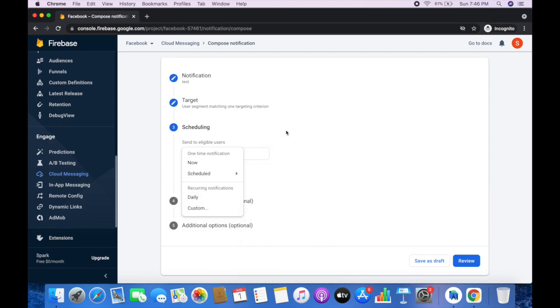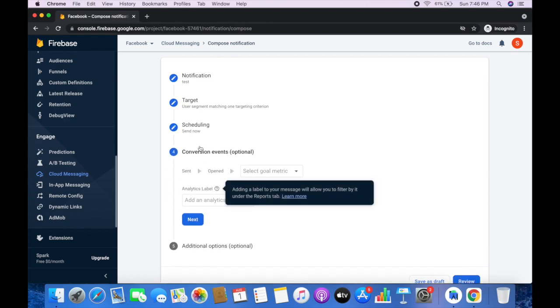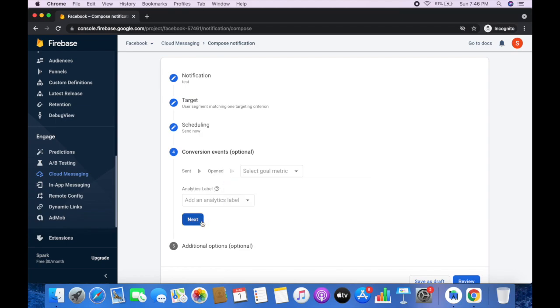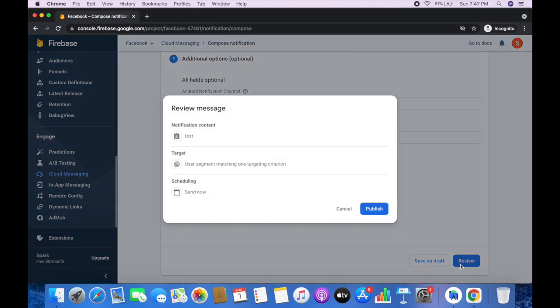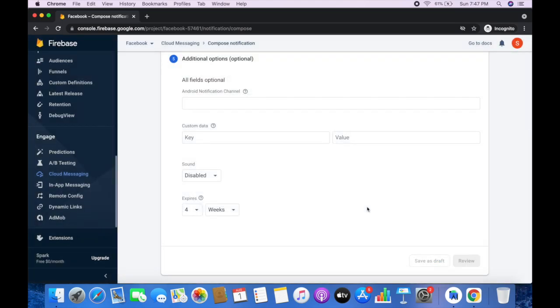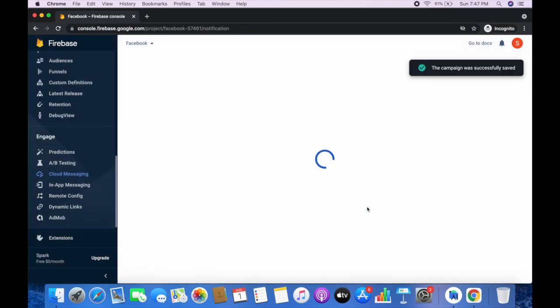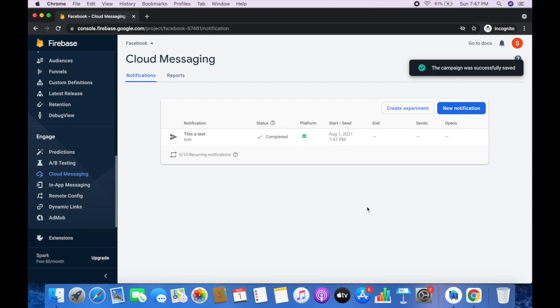This is a one time notification, so you can schedule according to that. Then you don't have to change it, click on next. These are optional, you don't have to change these too. Click on review and publish. So the notification has been sent to each and every app.